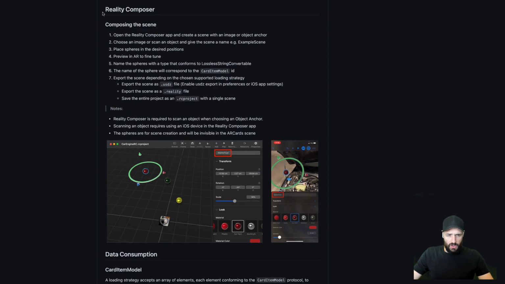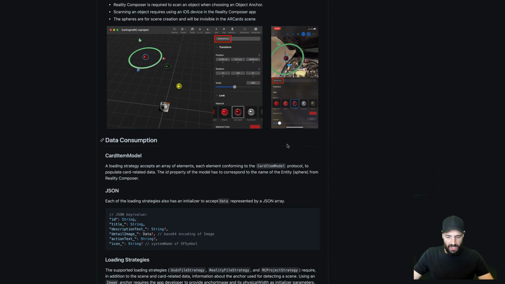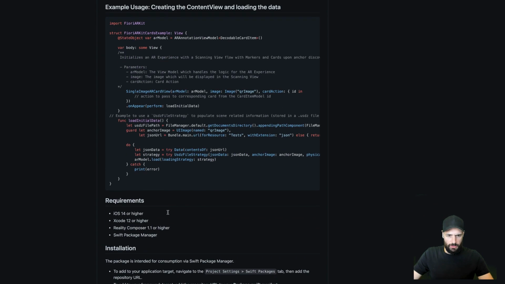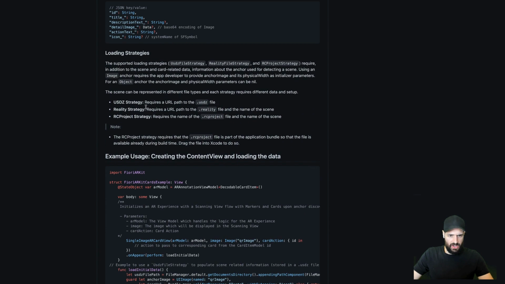Of course, we're going to need Reality Composer to set up our spheres, to have our anchor points, and I'm going to show you that in a second. And you've got all the information on how you would initialize that, and so on. There are different strategies for loading these files. We're going with the USDC strategy.